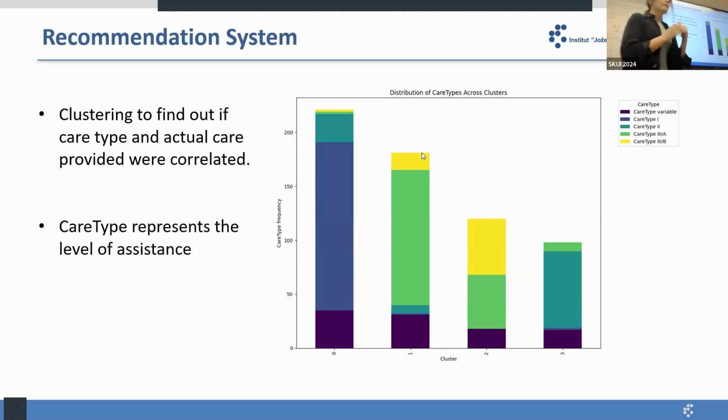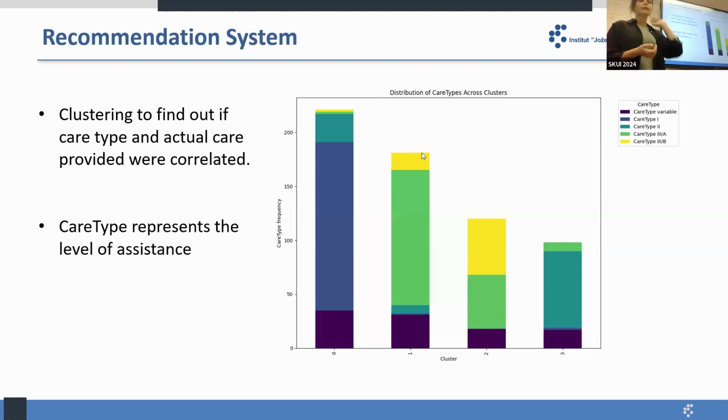So firstly we did clustering. We clustered the data, and care type represents how much assistance someone needs, from minimal help, that's care type number 1, to maximum help, that's care type number 3.